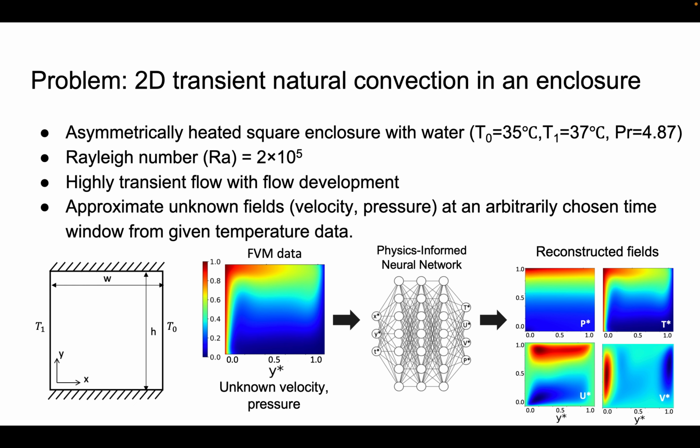And then in our case, we're looking at the entire data set, so from t equals 0, from our initial condition, to mostly a steady state condition. So we're looking at our entire data set, so we can capture a lot of those high gradients in time. Okay? And then in our case here, we're going to be taking some FEM data, so simulations from Fluent, that we're using here. And then this is the temperature map with unknown velocity and unknown pressures, putting it into our PINN, and then reconstructing our fields as seen on this figure here.